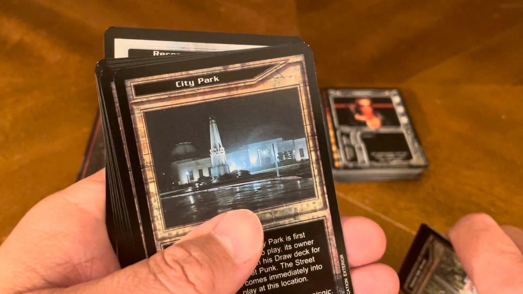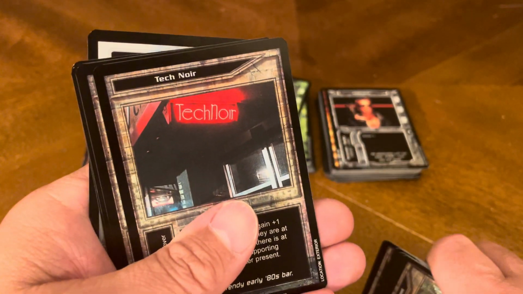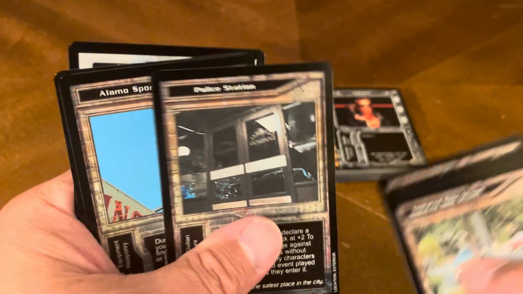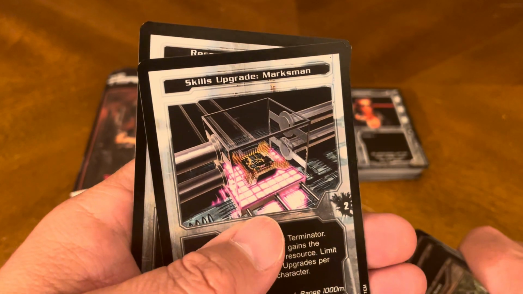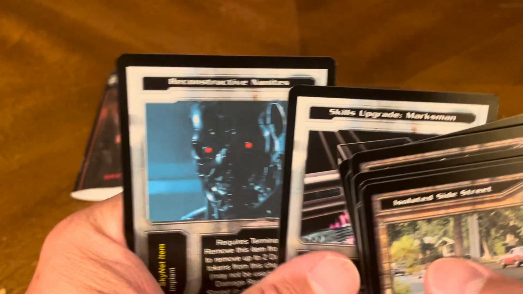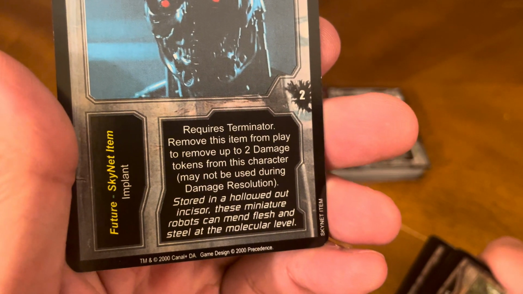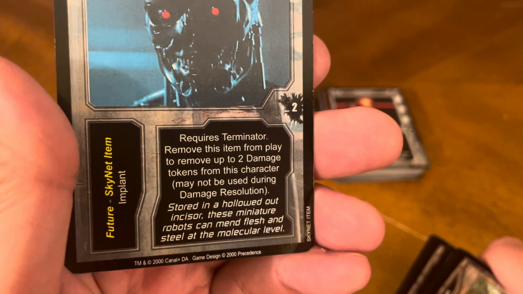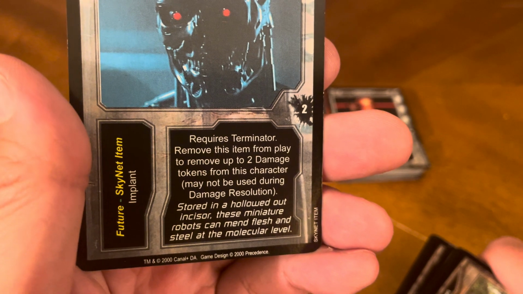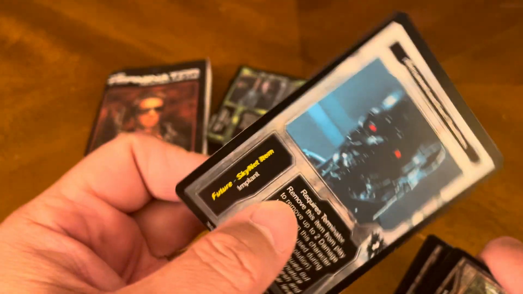dark alley, city park, apartment complex, main street, tech noir, police station, Alamo sport shop, skills upgrade marksman, and of course it says here reconstructive nanites. Requires Terminator. Remove this item from play to remove up to 2 damage tokens from this character. May not be used during damage resolution. Stored in a hollowed out incisor, these machine robots can mend flesh and steel at the molecular level. Again, future Skynet item. It's an implant.